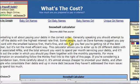And essentially, the snowball method of paying off your debt is you take all of your extra money and pay off one debt at a time. So obviously you're paying the minimum payments on all of your loans. Say you have 5 of them. You make all your payments as agreed on all of your loans, but you focus on one of them at a time. So if you have an extra $50 a month, you go ahead and pay that extra $50 on one of those loans until it's paid off. Once that loan is paid off, then you take all of that extra money, including the minimum payment that you had been paying, and you put it onto the next loan. And you just keep focusing on one at a time until they're all gone. And that's the snowball method.